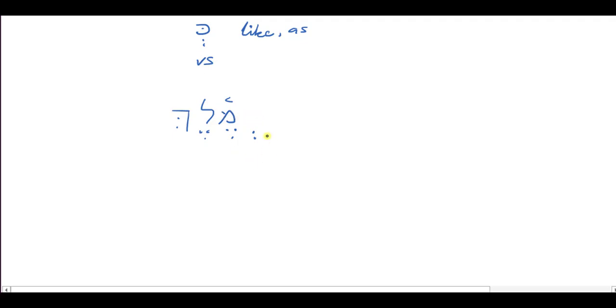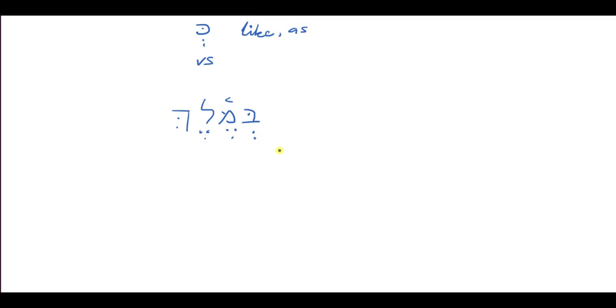Well, just the consonant that represents the preposition, but the vowel pointing, again, is still a vocal shava. B'melech, in a king. All right? So that's what it's going to look like when you have an inseparable preposition attached directly to a word, and they will always be attached directly.